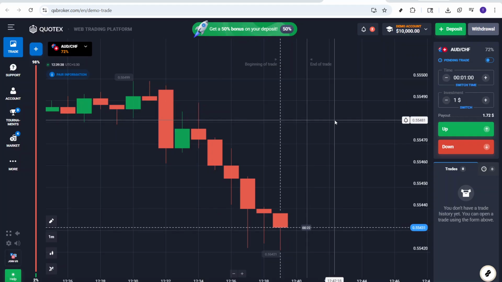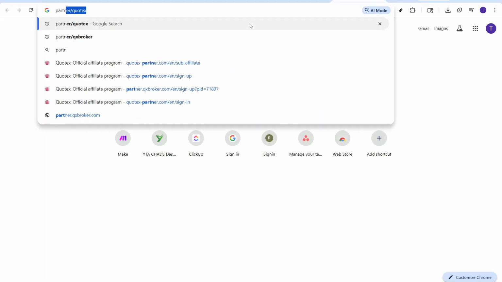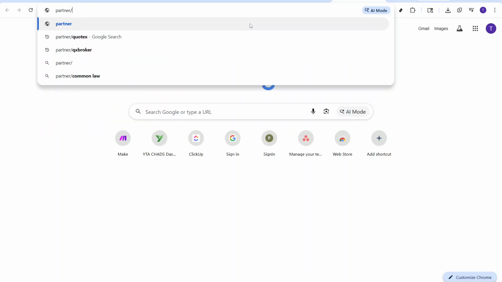The first thing you'll want to do is head over to the Quotex live trading page. Simply open your preferred web browser, and in the search bar type in Quotex live trading, or use the direct link if you have it. This will take you to the platform's main page, where you can familiarize yourself with the service they offer. This part isn't critical for setting up your affiliate link, but it gives you an idea of what potential customers will experience when they click your link in the future.